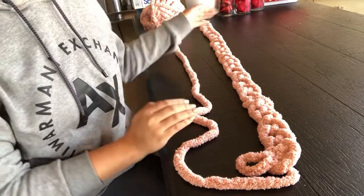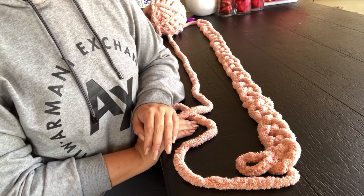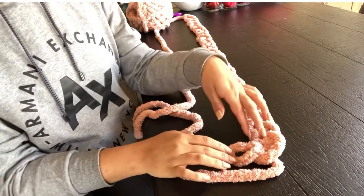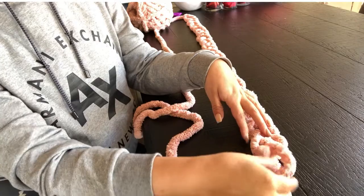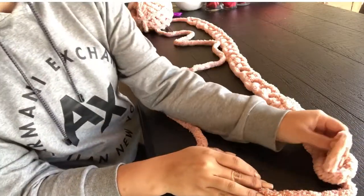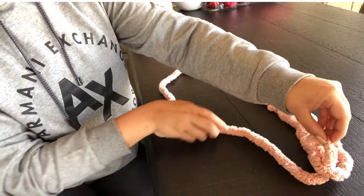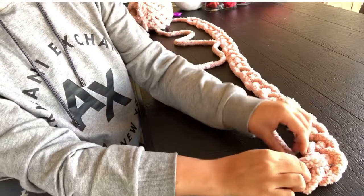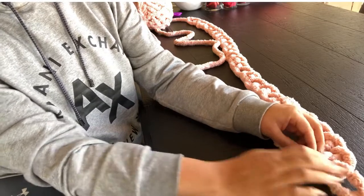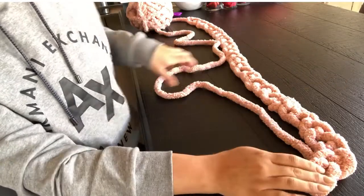We're creating our chain in multiples of three, so you could do 12, 15, 18, and so forth. Remember to have one more left out — link on one more — just so that you can pull down. I have this one going under. I'm going to move my working yarn over here so that I'm going wherever I'm working. I'm going to twist this over so it stays right here; this is going to go off to the side.